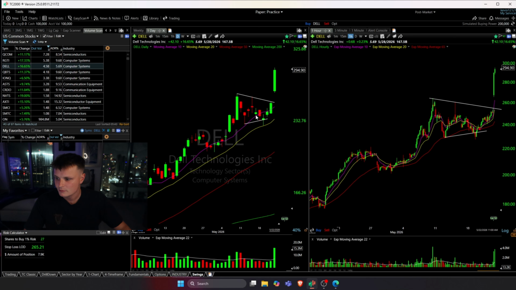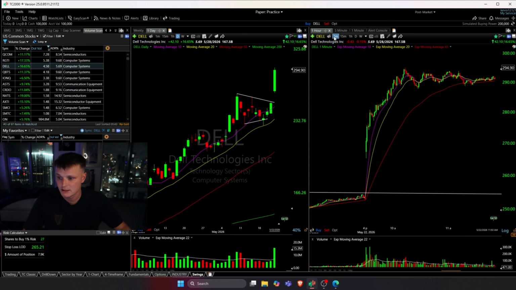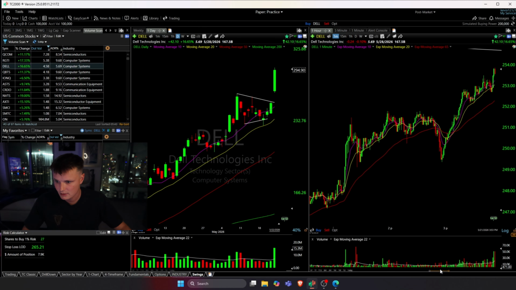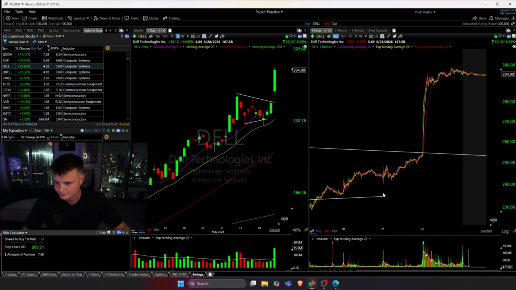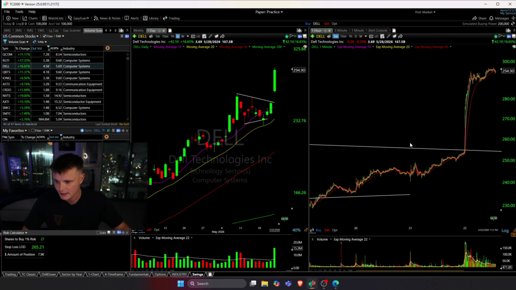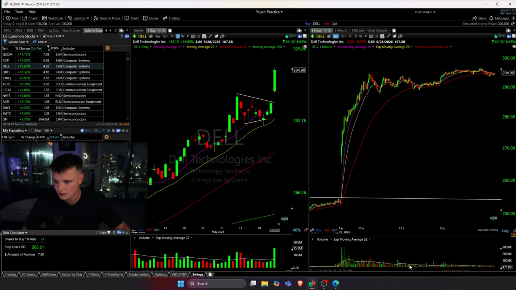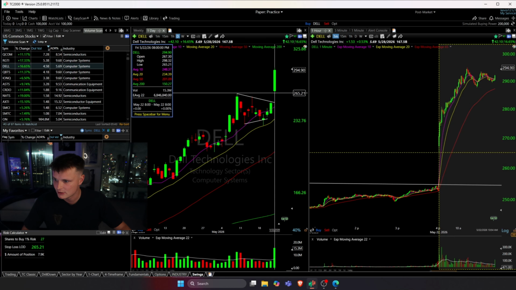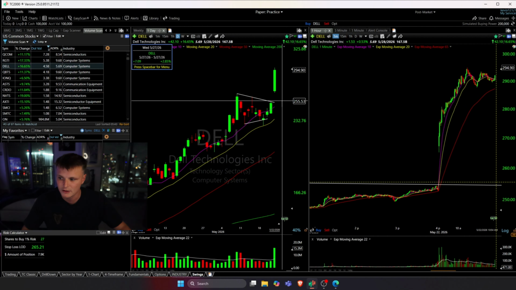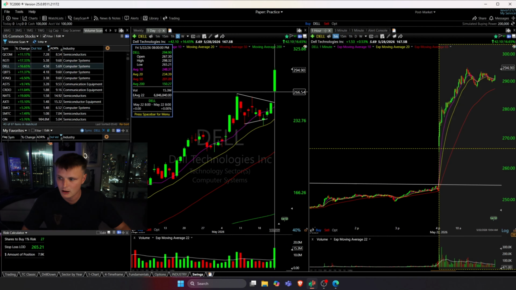Once we've identified this and the stock has gotten tight enough, we're basically just waiting for it to break out. And the way we do this is extremely simple. If I zoom out on the 1 minute, this is the day of the breakout right here. On the day of the breakout, specifically this trade, in the pre-market you could automatically see it was trading at like 268 when the range was down here in the 250, 240 range. So you knew it was breaking out pre-market.